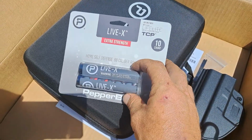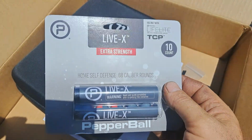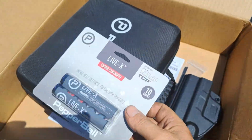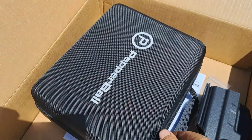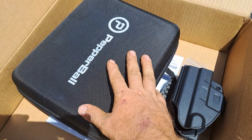Before I go into the gun, I got the Live X rounds, which are the really strong PepperBall rounds. I got some of those. And it comes with rubber rounds and normal PepperBall rounds in it.